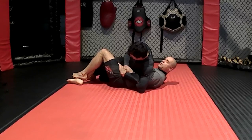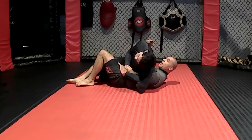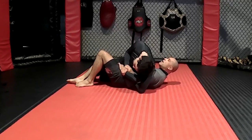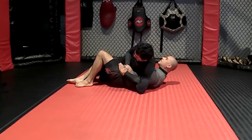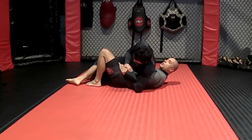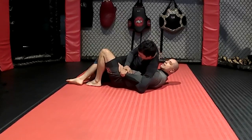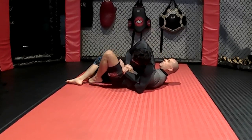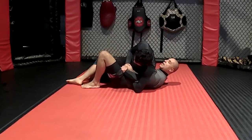So now we're going to look at how we deal with this position. Remember when we reversed in half guard top half guard and he manages to get this Kimura grip. If I start stretching my arm, he's going to go into the armbar. If I don't do anything, he will probably start forcing the armbar or going into the T-Kimura. So before he does any of that, I want to be able to defend. I'm going to grab my own leg just to slow things down so it doesn't go into the armbar.